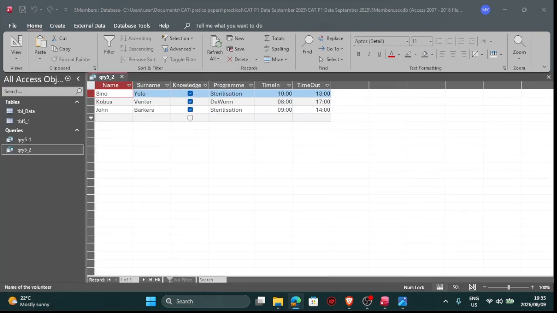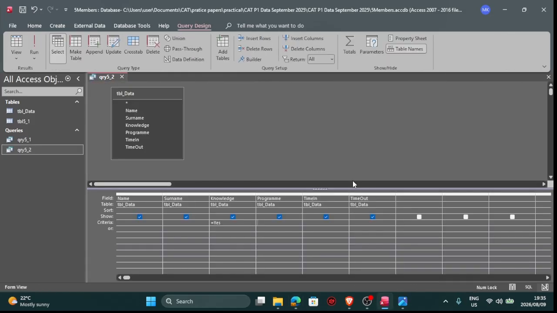Very simple, right? To create a calculated field, this is what I normally teach my learners: it's a 3-step process, and step 1 is to find an empty field. In this case, this field over here has nothing, so we can go to that field. This is going to be our calculated field.